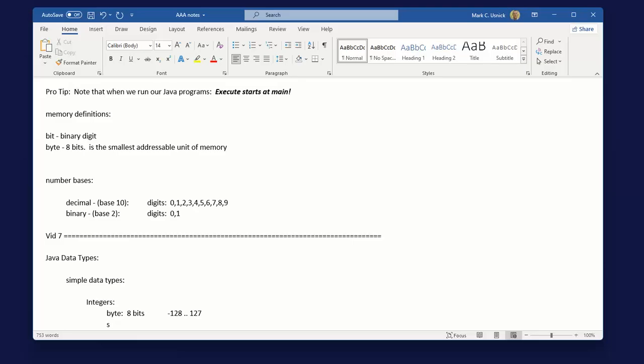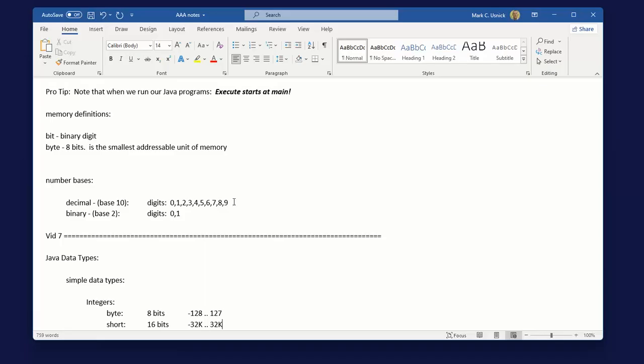A little bigger than a byte would be a short. I'm going to give plenty of space for these. The short is 16 bits, or in other words, 2 bytes. We mentioned that last time, and I'm not going to worry about writing the exact values down, but you remember that when the game consoles and computers jumped to 16 bits, we had 64K that we could address. That would start at 0 and go up to 64K, which is 65,536. Of that 64K, half of it is negative and half of it is non-negative. So, being a little lazy here, from negative 32K to positive 32K.